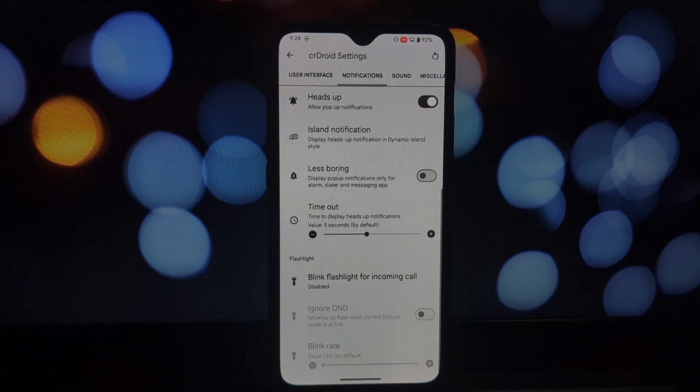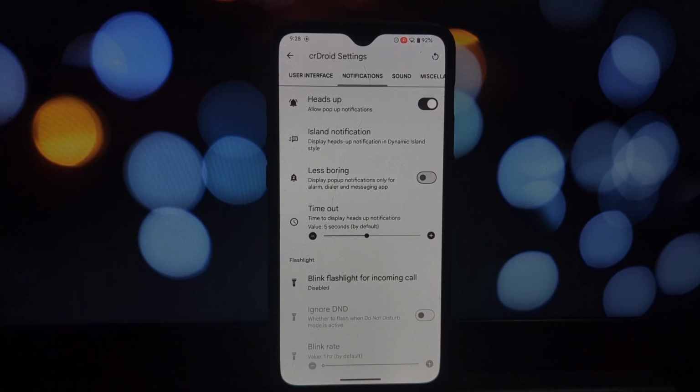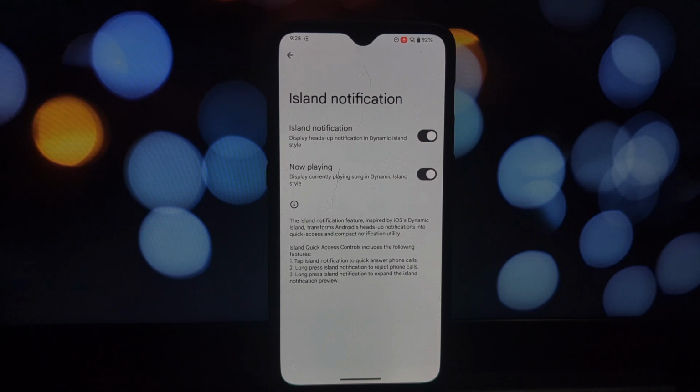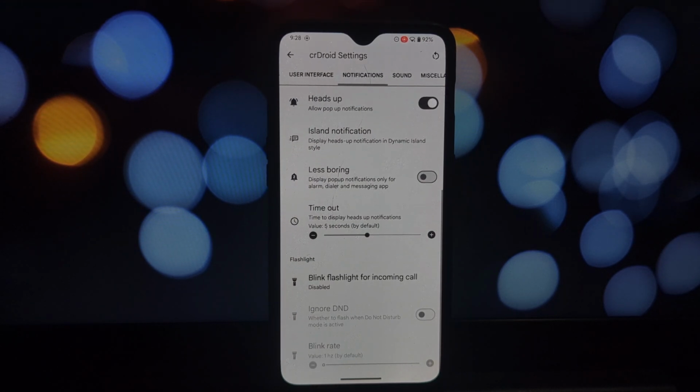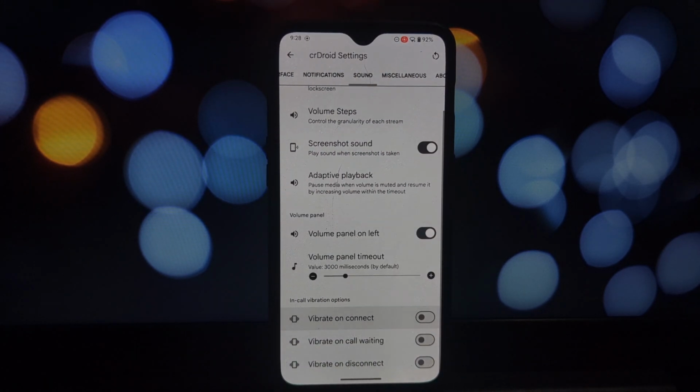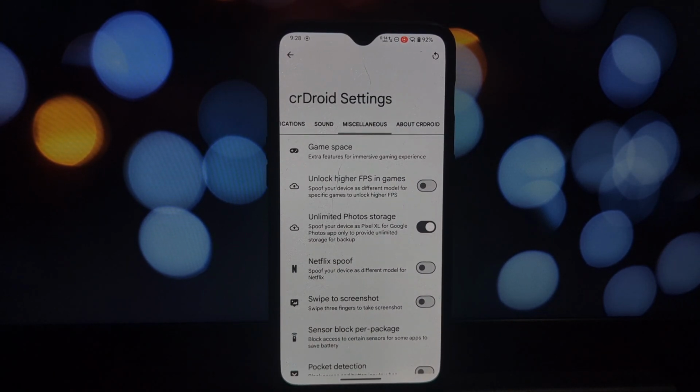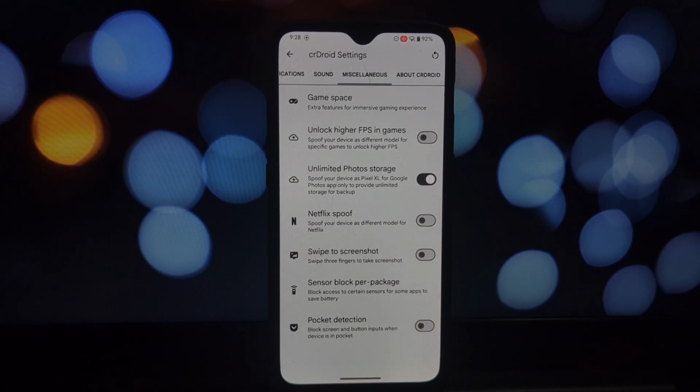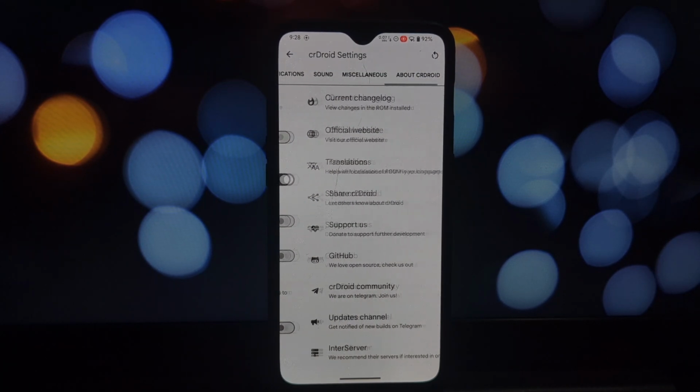Battery life is always a crucial factor. I've been getting around 5 to 5.5 hours of screen-on time with this ROM. That's pretty decent considering the age of the OnePlus 6T. Of course, your mileage may vary depending on usage patterns. But overall, I'm satisfied with the battery performance.